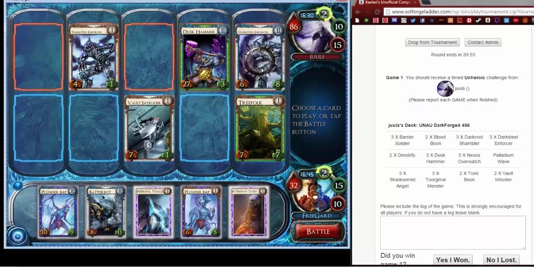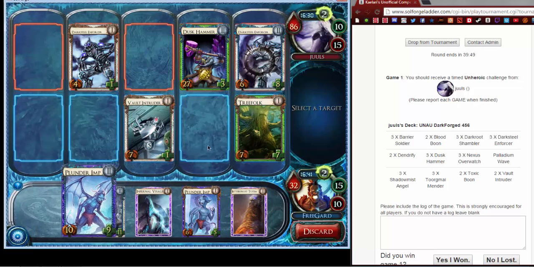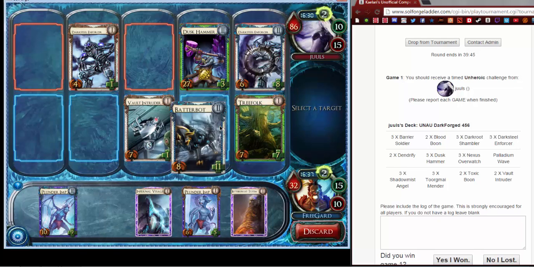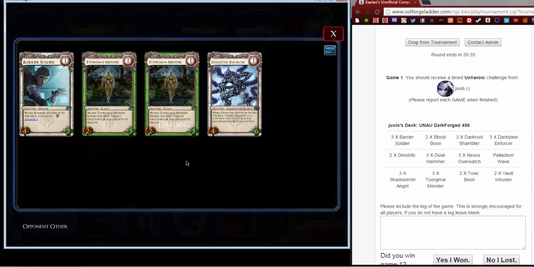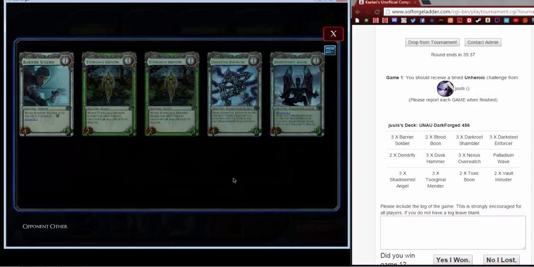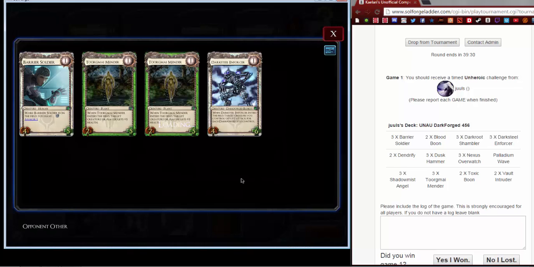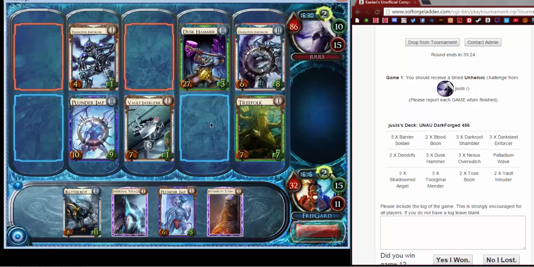So I think what I want to do is play Plunder Imp, take one of his creatures, and have a Batterbot in play. Or actually just block with Batterbot, and then... Because I can't really afford to put armor on Batterbot. This hand is not good for him. If he doesn't have Darksteel Enforcer, he can't really do a whole lot of damage to me. But then again, Darksteel Enforcer only would be +4. The Angel only has 4 toughness. I think Darksteel Enforcer is the best card in his hand.